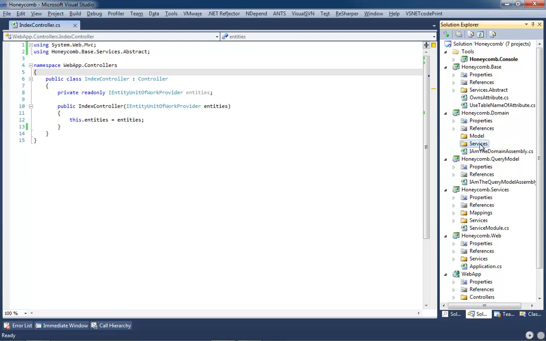And the difference between the services in this namespace and the services in that namespace is that these are domain services. These are services that orchestrate the domain model. You don't directly interact with the domain model. Generally speaking, what you do is you ask a service to do something. That service has the knowledge of what the domain model needs. But it's a domain service, not just a regular service. The domain service has the knowledge of what models need to be instantiated and what the other models need. So they do things like orchestrate the communication between the two. They instantiate the objects that are required to perform an operation. Then they tell the model to go out and do the operation.